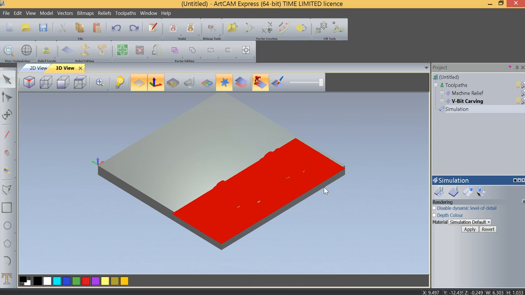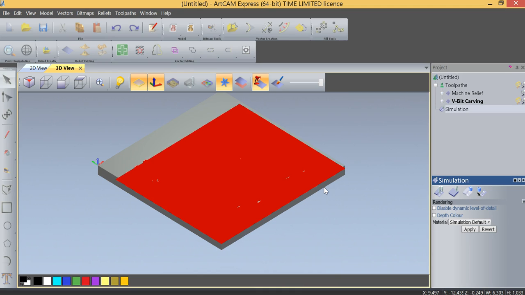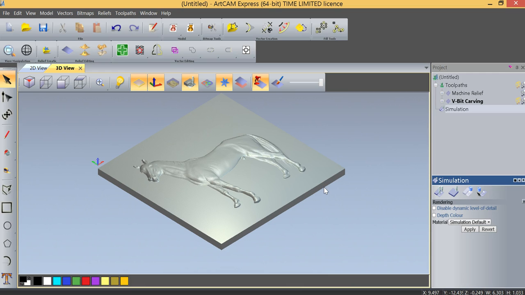Now there's a fair bit of detail in this horse, so I've set our step over at about 0.08 of an inch, so it's a very tight step over. So the simulation can tend to take a fairly long time because the machining time will take a fairly long time in order to get that level of detail. As we've mentioned in previous videos, it's always a trade-off when you are machining a 3D model. If you machine step over quite wide, you'll find that the finish won't be quite as great. Perhaps it will require a little more sanding. If you machine quite tight step overs, then machining time tends to take a long time, but the result is outstanding.